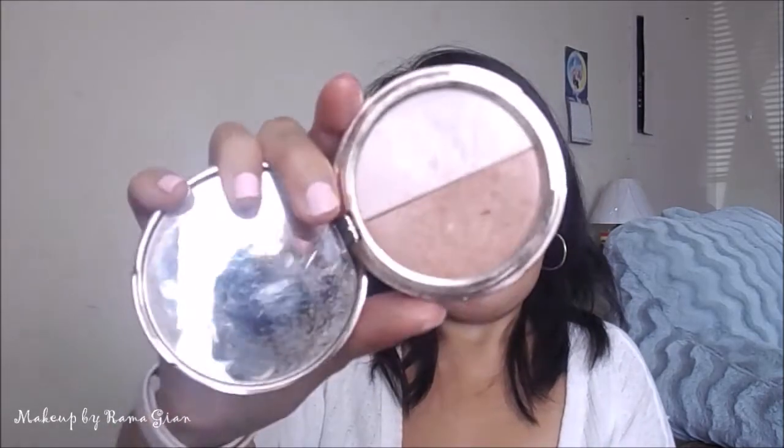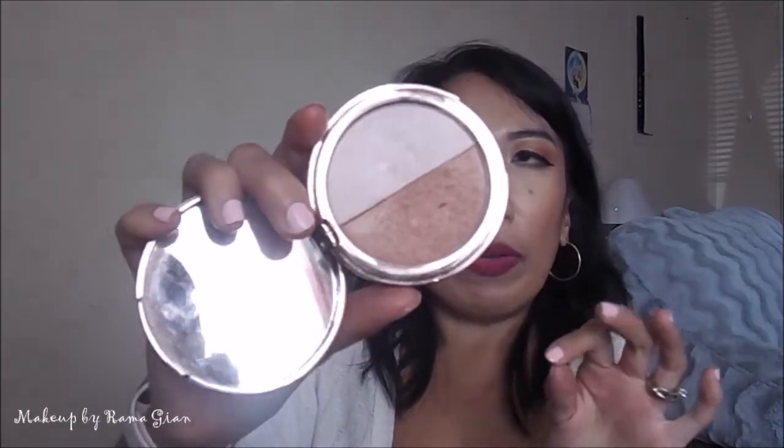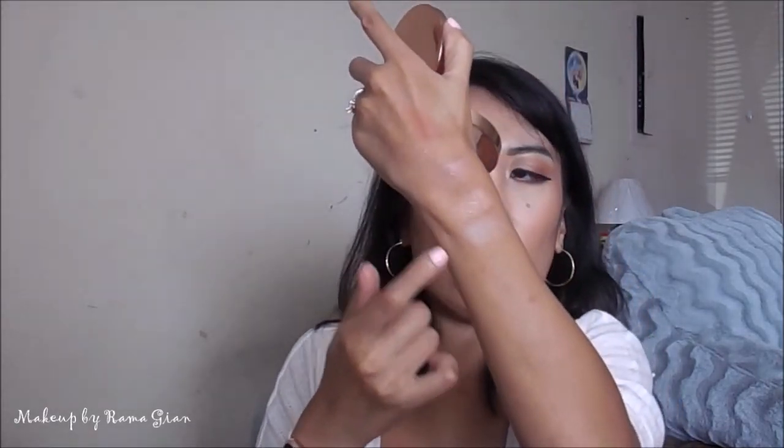So again, these highlighters are so creamy, so buttery, and they are blinding. This is what I have on my cheeks today. I mixed both of them. I also highlighted my inner corners and brow bone with the cream shade. Just the perfect glow, and I really love this one. It's beautiful. Okay, last up for face is setting spray.